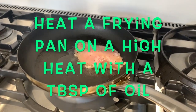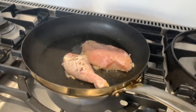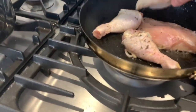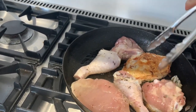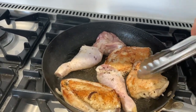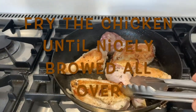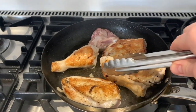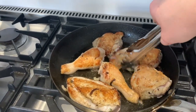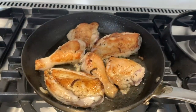We're going to brown off all the chicken pieces. Nice and hot — don't overload the pan. Let it start to look nicely browned with crispy skin. It's going to add bags of flavour to the stock, which is already quite flavoursome. I've removed the bits and bobs from the marinade and actually chucked those into the pot, so that's not gone to waste — along with the herbs and everything.